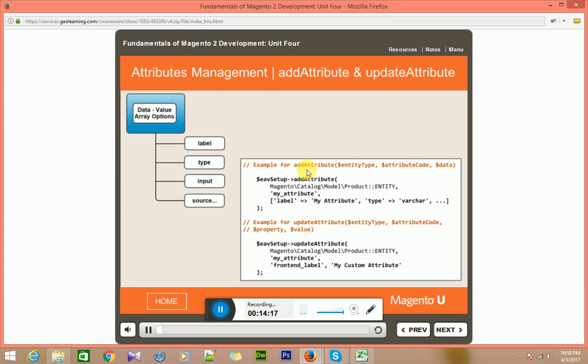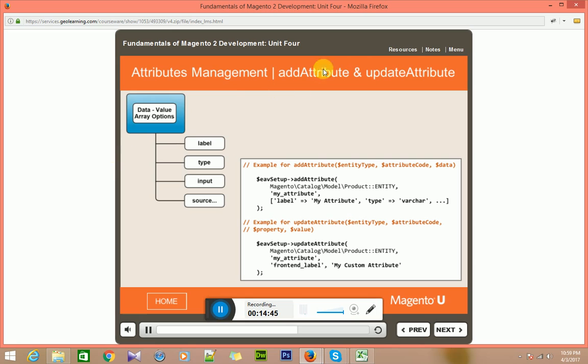Two examples of the methods that the setup class implements are addAttribute and updateAttribute. Note, the updateAttribute method property argument exactly matches the column name in the database, while for addAttribute, the property names of the data array are filtered through the Magento EAV Model Entity Setup Property Mapper Interface map by the setup class.